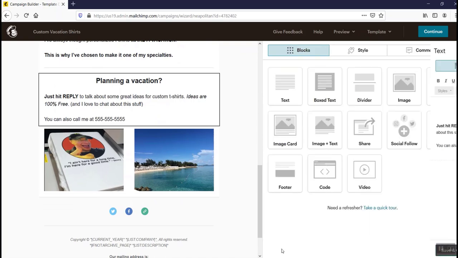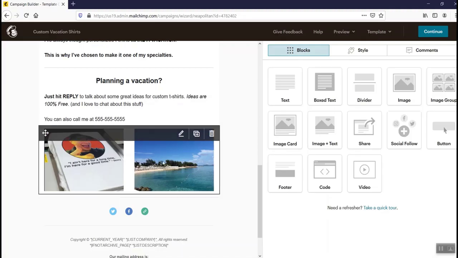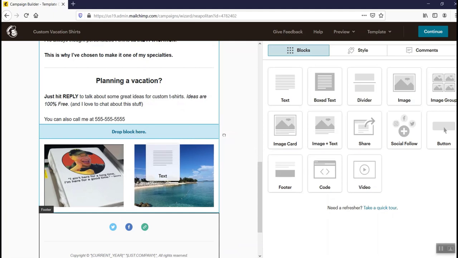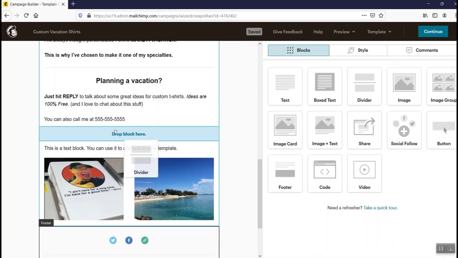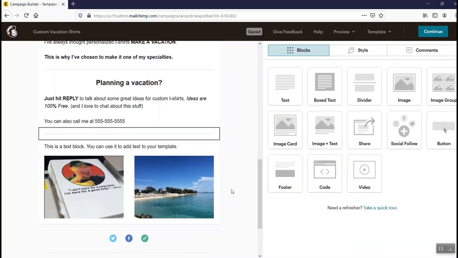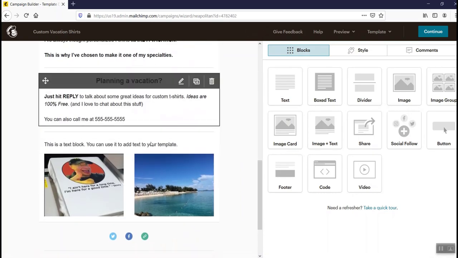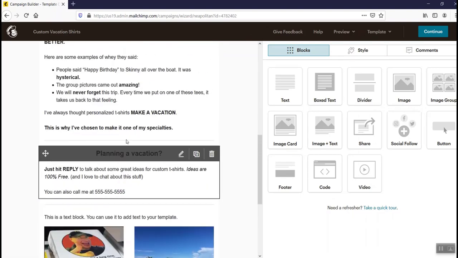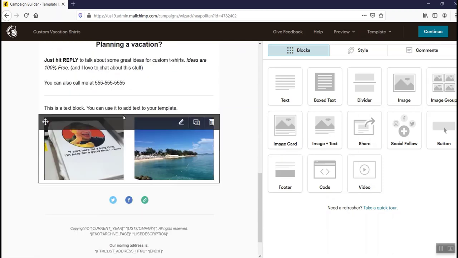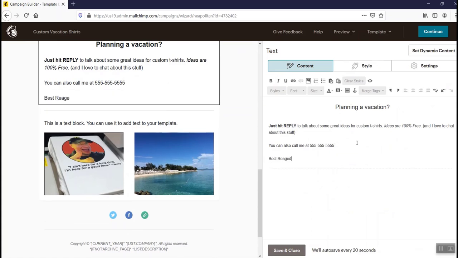Now, we've got a PS to put in. Because it's a PS, I'm going to go ahead and put in another divider. But there's no real rules to this stuff specifically. There's lots of things that people can say, and the only thing you could really do is get into email testing. That's what this video is not about. But I'm going to separate this area from this area from this area. Here's my PS. Oh, here we go. By the way, I forgot to say goodbye. Best regards.